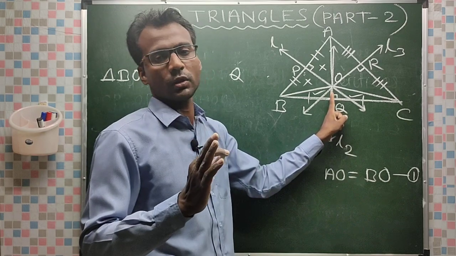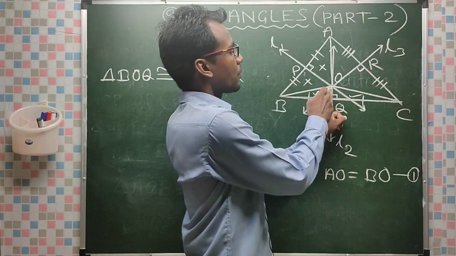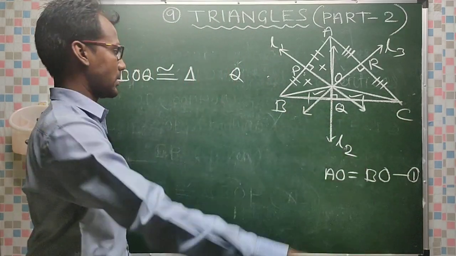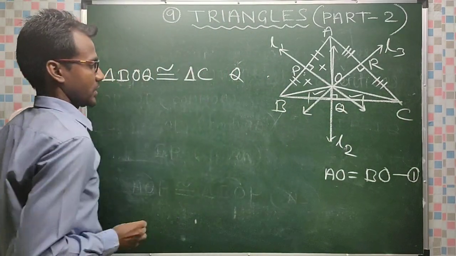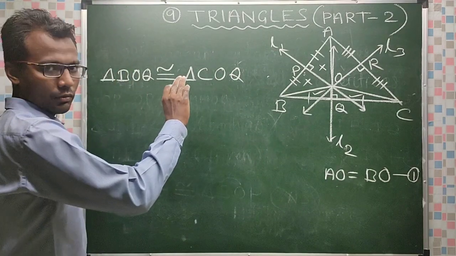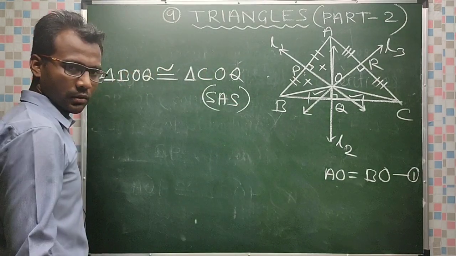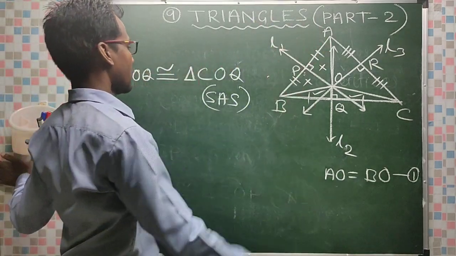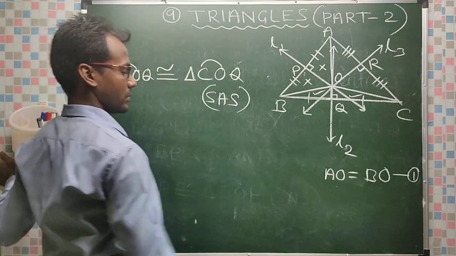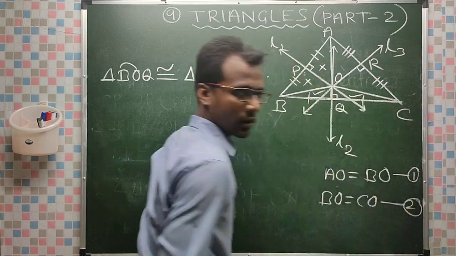The opposite vertices will be corresponding vertices. What are the opposite vertices? Opposite of OQ is B. Opposite of OQ is C. B corresponds to C. BC. Okay. B first, C first. So the last option is obviously O. Okay. BOQ congruent to COQ. This is by SAS postulate. Once you get the order, you don't need this triangle. We wanted BO, CO, we got BO, CO. Okay. BO is equal to CO, equation 2.